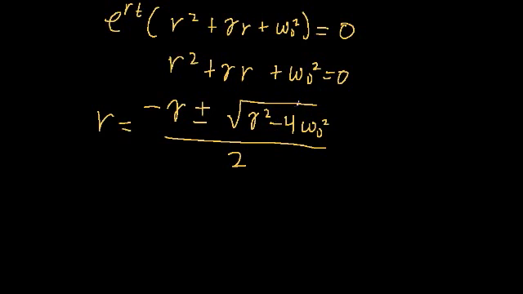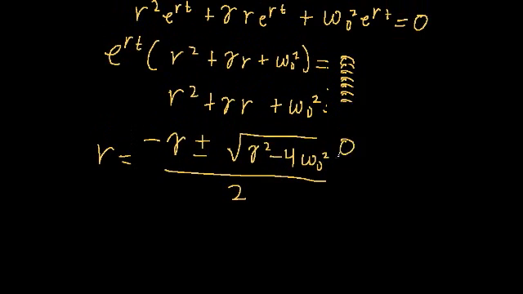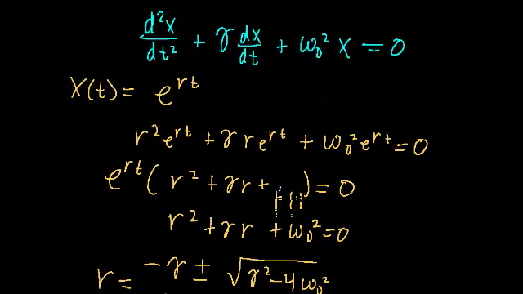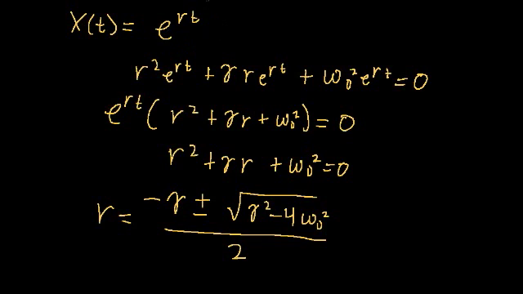Essentially what I'm trying to say is there may be some cases where the damping is quite large, so gamma is much bigger than omega naught squared. Or there may be other cases where the damping is kind of small and gamma squared is much less than omega naught squared. And you may think, well, why does that matter? Well, the deal is if gamma is less than omega naught squared or four omega naught squared, then this value under the radical will be negative, which means we'll have to factor out an imaginary unit. And that means r is going to have some imaginary component, and since r is our exponent, we're going to have a complete, it's going to entail some entirely different properties for our solution.